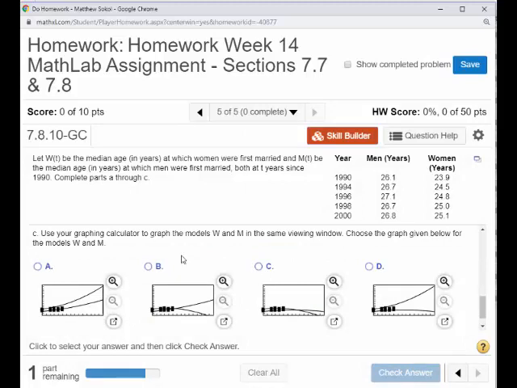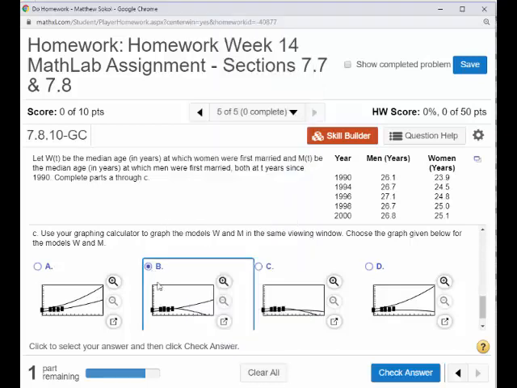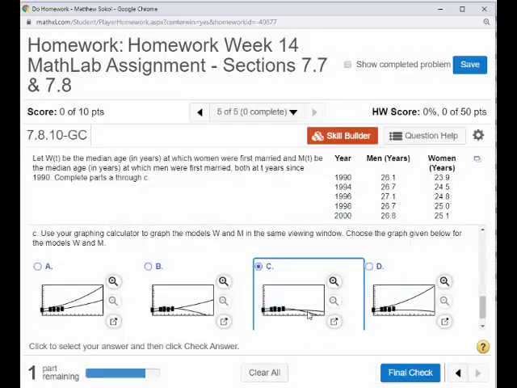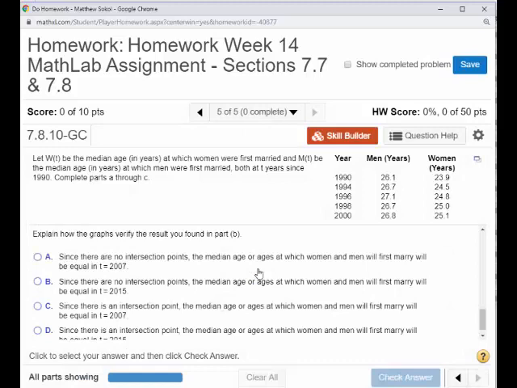So you can use your graphing calculator to show the models. I just did, and you can see the graph here. If you hit zoom, let me quit out of that. You can see there's a top graph that overlays and then a second graph that overlays, and that's very much like part C here. Sorry, I messed up a little bit there. They were both curving down. And you got it. All right, so just follow along here, and best of luck.